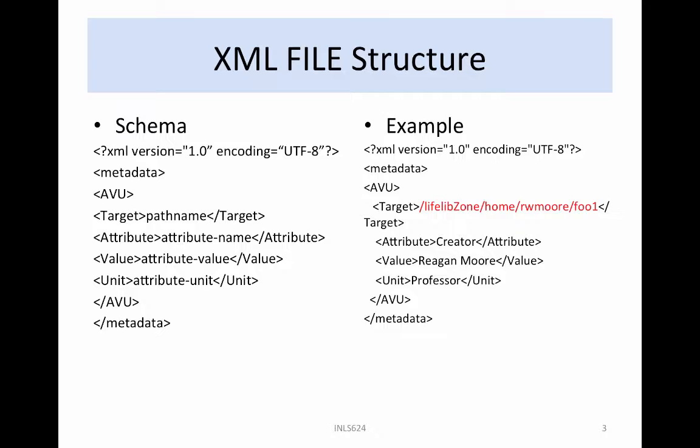The rule dmp-createBulkXML uses the schema shown here to export descriptive metadata. Note that this schema is the same as the XML schema used to bulk load metadata as descriptive attributes on a file. It defines an AVU. For each AVU, there is a target path name, an attribute name, an attribute value, and an attribute unit. Each metadata attribute for a file is written out separately. The target path name for the file that has the metadata attribute is specified. The triplet AVU is written out, including the units field.